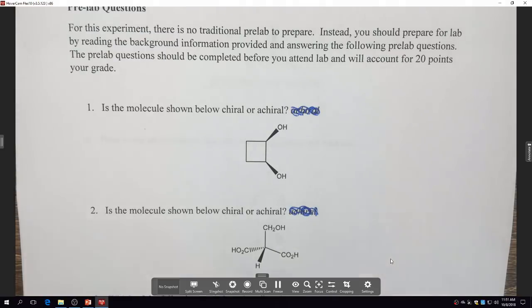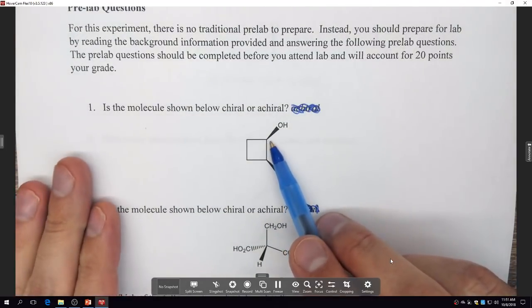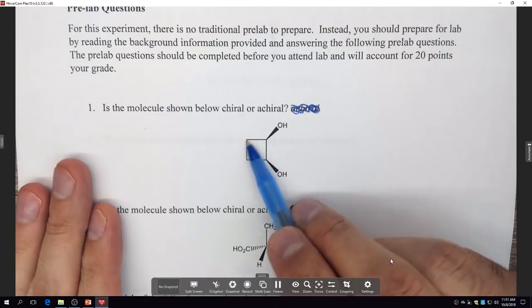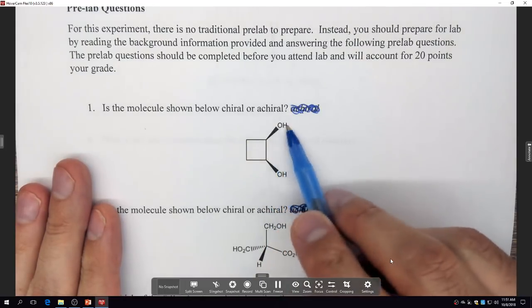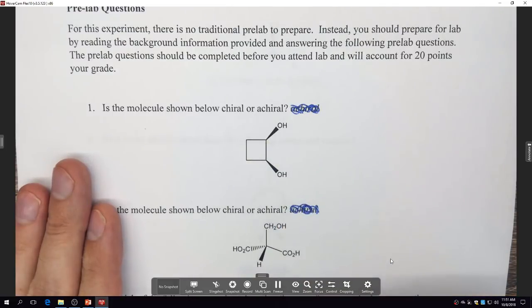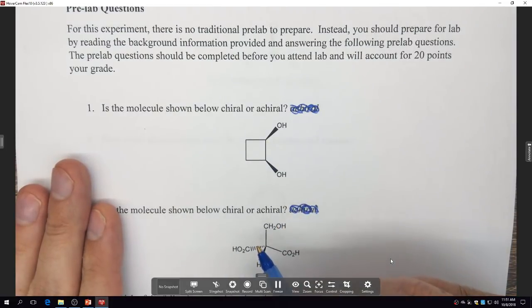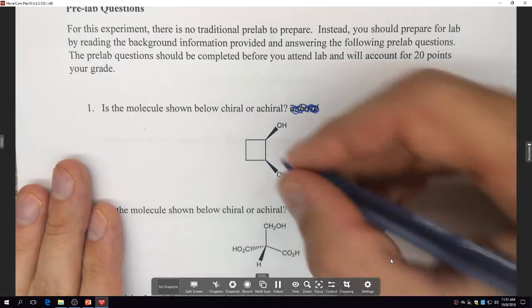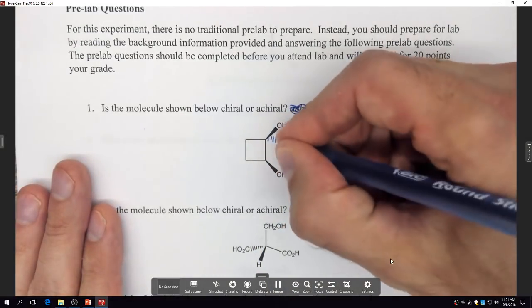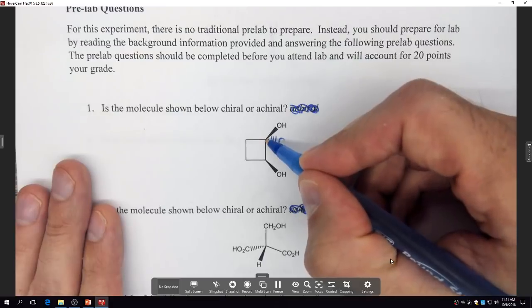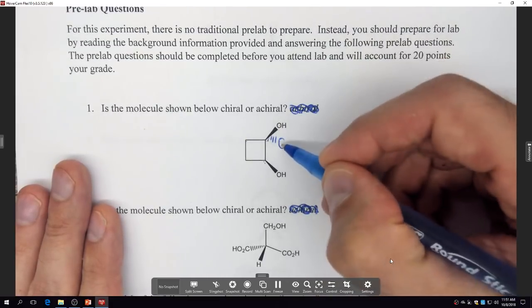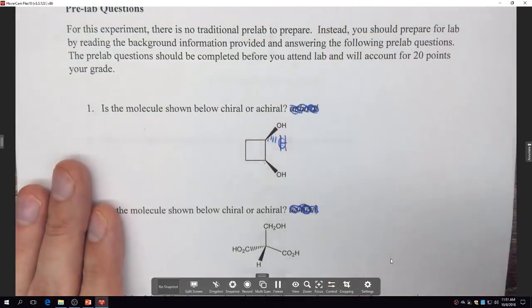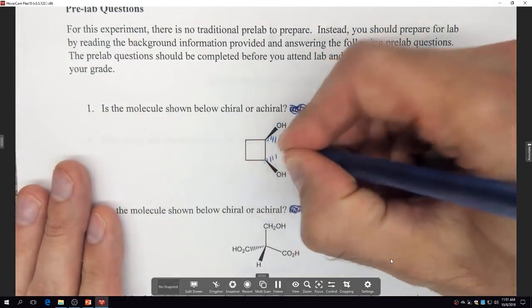If we look at this molecule, we have this ring going in this direction, and OH, and what else is here that's not shown? Hydrogen. Which direction must that hydrogen be in? Back, because there's already three things in the plane. This carbon and this carbon are in the plane, so if this is sticking out, that's got to be sticking back, and that's hydrogen. Same thing on this one.